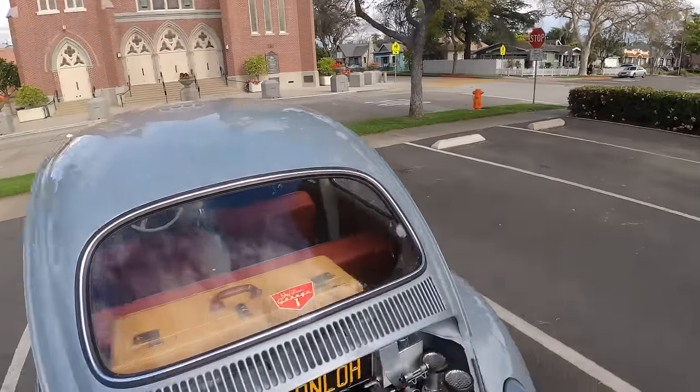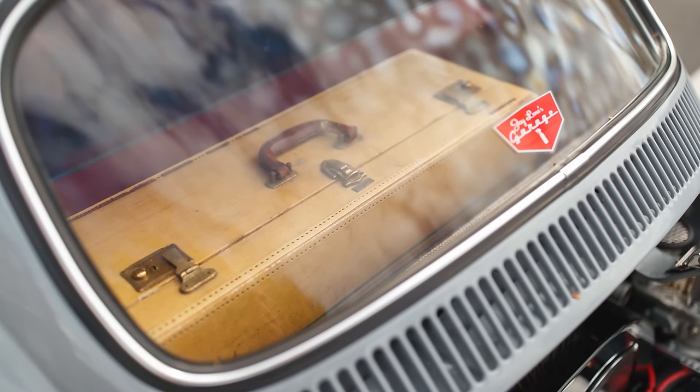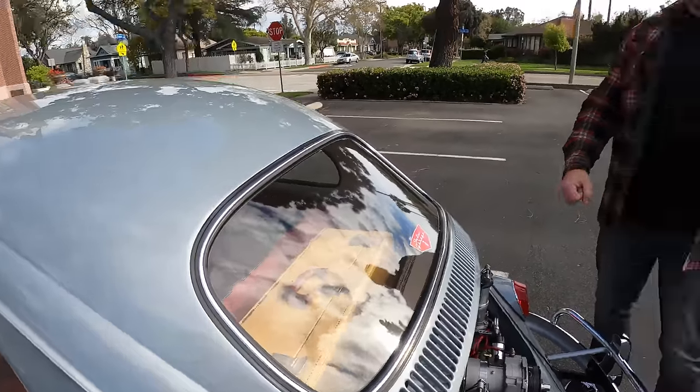Let's talk about the interior. What's this — your luggage? It's where I keep my camera gear, and this is a speaker box. I built this 10 years ago when Bluetooth wasn't as big as it is now. I wanted something concealed — I wanted a good-sounding sound system but nothing that dates the car. Double-DIN head units and cut dashes immediately freeze a car in whatever time frame you bought that electronics. So I hid it: it's a 10-inch subwoofer, a couple of 6x9s, and a 600-watt amplifier, all tucked in there, connecting through Bluetooth from my phone. No one's the wiser — it just looks like luggage.